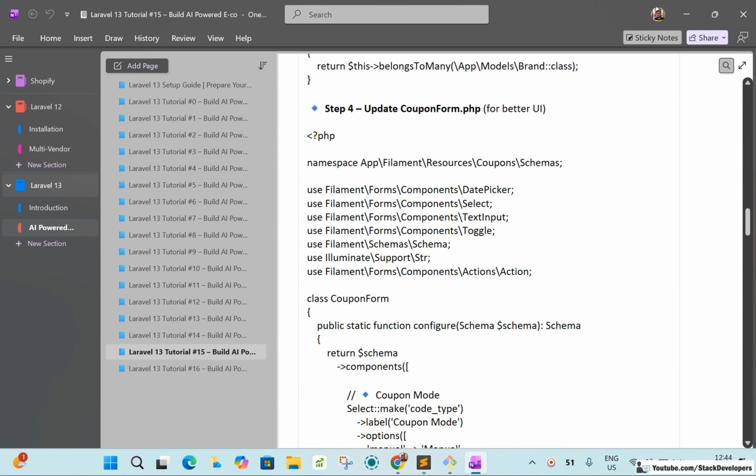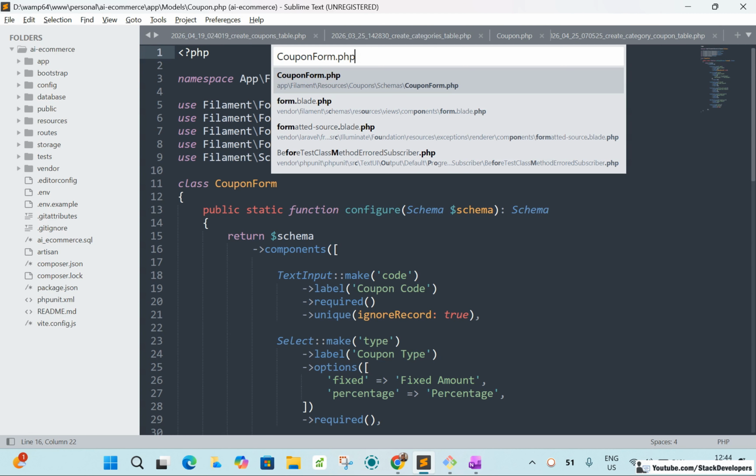After that, we are going to update the coupon form.php file for a better UI, and also to add the select option for automatic or manual coupon, and the select options for the multiple category selection and the multiple brand selection.